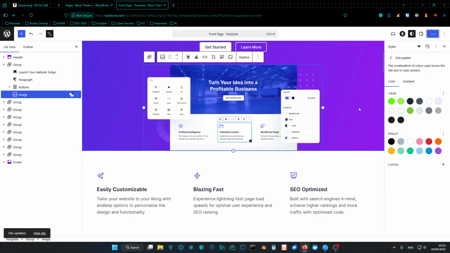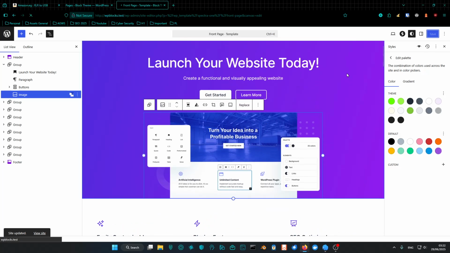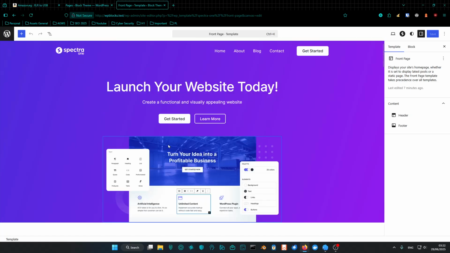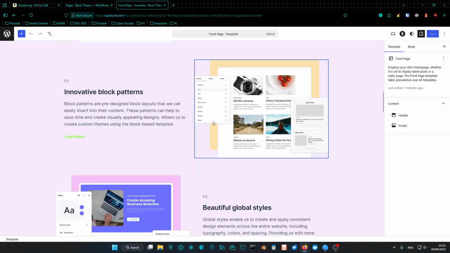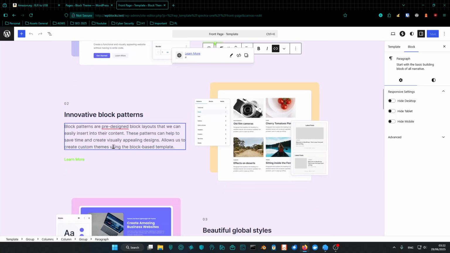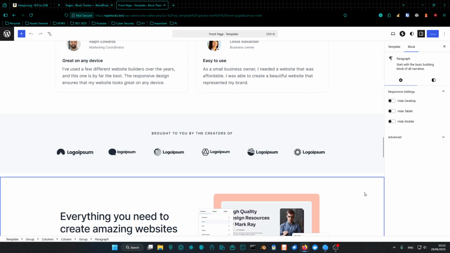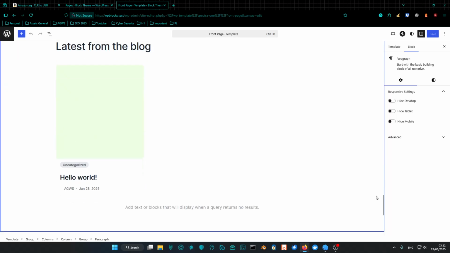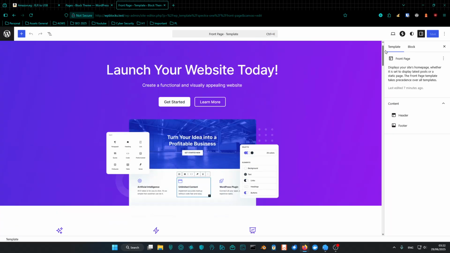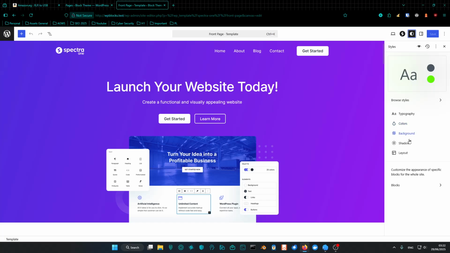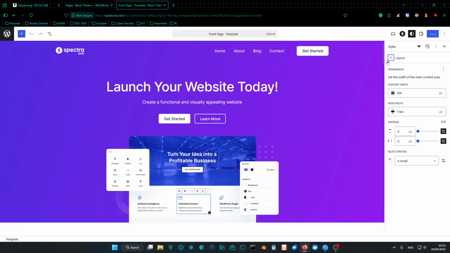Right now you can't see because I need to refresh the page, but again, it should reflect. Yeah, as you can see, it reflected in the links. So wherever the global styles are used, it's going to reflect. Same thing for the fonts and background and so on. Even the layout, you can specify the layout. So it's kind of like a page editor right now in 2025.